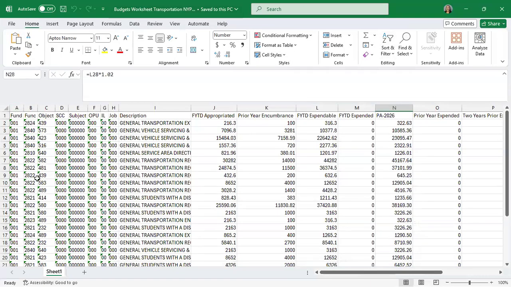Whenever you create an external spreadsheet, make sure that your account code dimensions look exactly like what you see here on my screen. And make sure you have a column that has PA-2026. These dimension names and that PA-2026 are what are required for the budgeting process to work.